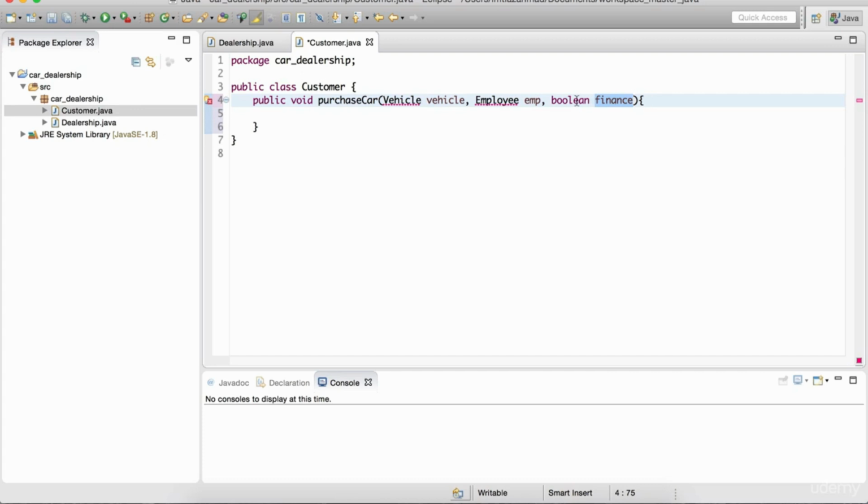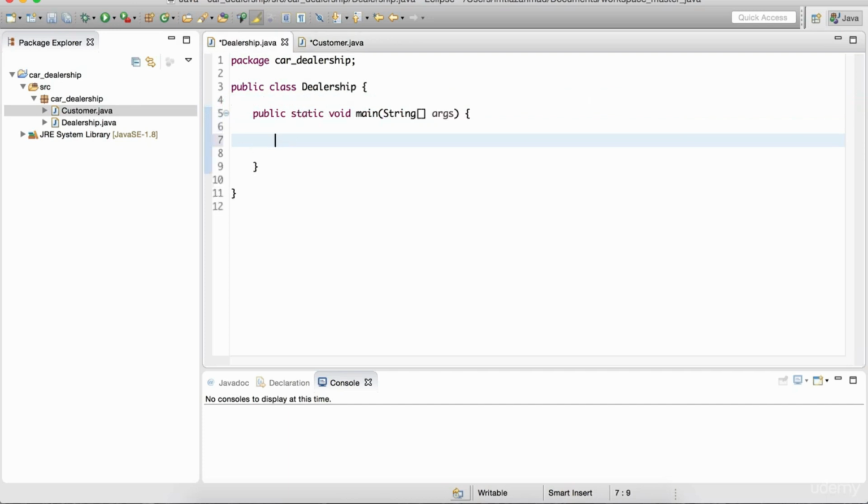All right, so this is a Boolean data type, so it's going to only accept true or false. And let me just fill out some of this for you here, just so that you have a path to follow when you code this up. So we'll first create a customer object, and I'll just call it cust1, and it's going to be, of course, a new object, right? So we have to use the new keyword there.